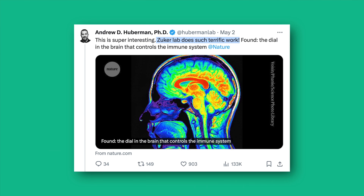I think this is super cool and just goes to show the power of the brain-body axis and how our immune system governs almost everything with respect to our body and how we can leverage that for the benefit of our own health. Hats off to the Zucker Lab, and a hat tip to Andrew Huberman who made me aware of this paper.